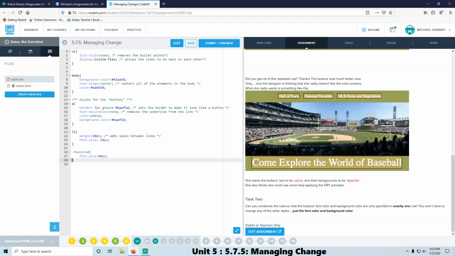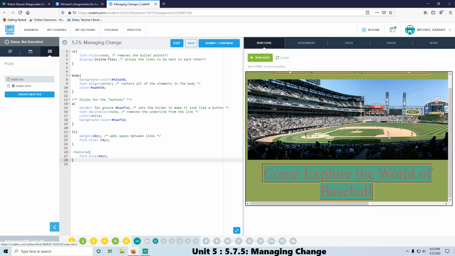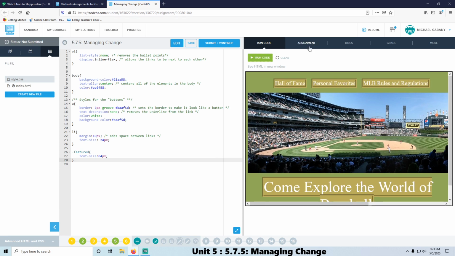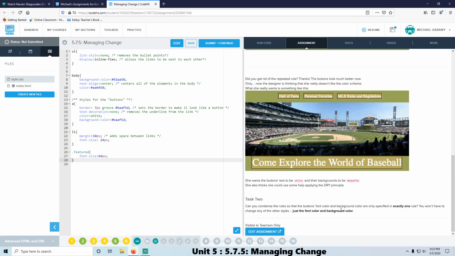Since these are all anchor tags, they should all have the same color and background. That's repeated code again. There's more and more to this that I'm seeing. I think that's it. Cool, I think that's all we need. Nice.